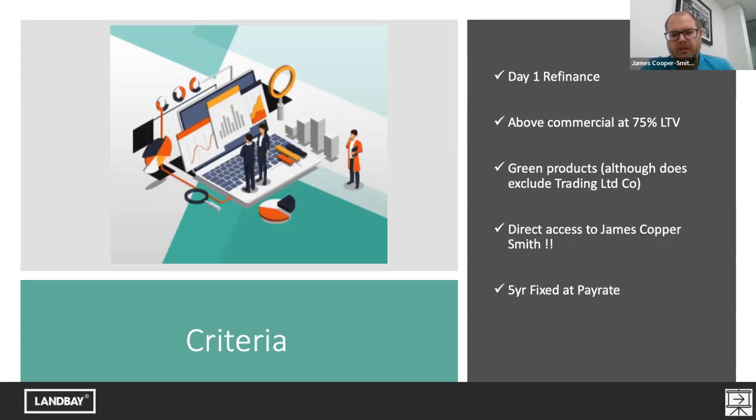They just need to make sure they also get decent advice from their accountant, that it doesn't hinder the limited company from a lending point of view. Because you do get quite a few instances where the applicants get great tax advice and put certain things in place to benefit them and their families later in life, but it can hinder them here and now if they obviously want to leverage their existing portfolio.